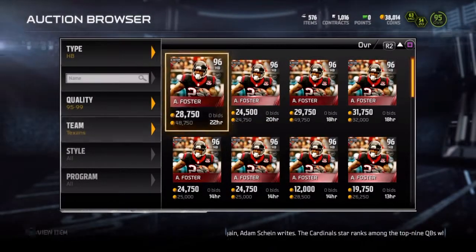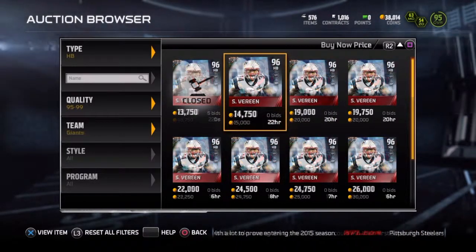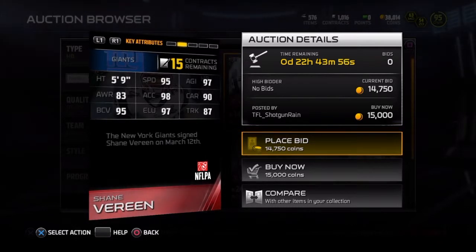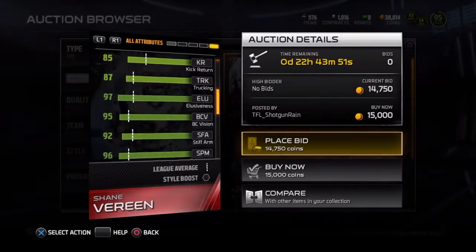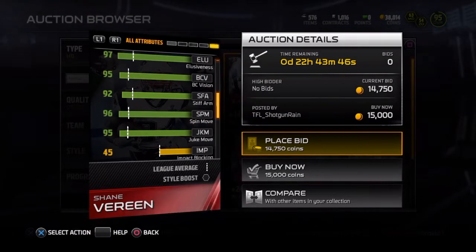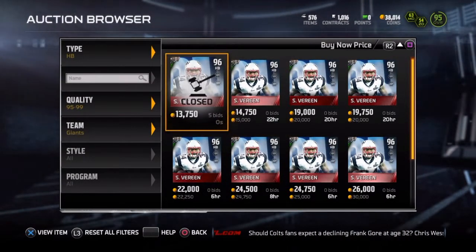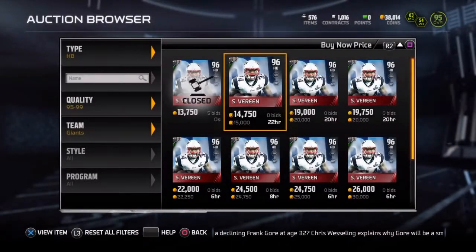If it was my opinion, I would go with 95 running backs over 96, because the runner-up goes to Shane Vereen with 95 speed. He's pretty fast, 98 acceleration. He can juke and spin pretty good. I mean, when I used him, he wasn't too good, so I sold him. But he looks pretty nice. A lot of people use him just because he's cheap. That one went for $13,750. This one right here for $15,000. Definitely really cheap.